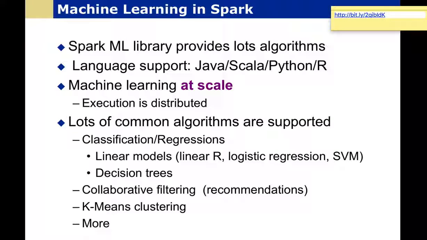Okay. Machine learning in Spark. The Spark ML library provides lots of algorithms that we can use for performing machine learning at scale on our big data. It has language support with Java, Scala, Python, and R, and provides distributed execution on our machine learning problems. It includes lots of common machine learning algorithms like classification and regression models, linear models, decision tree learning, collaborative filtering, K-means clustering, and many more.